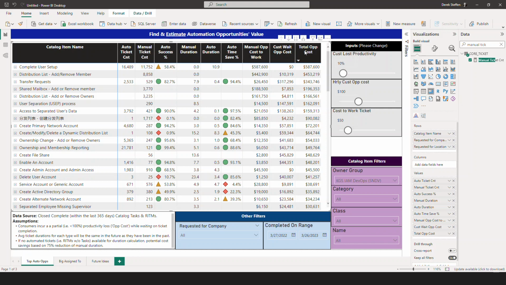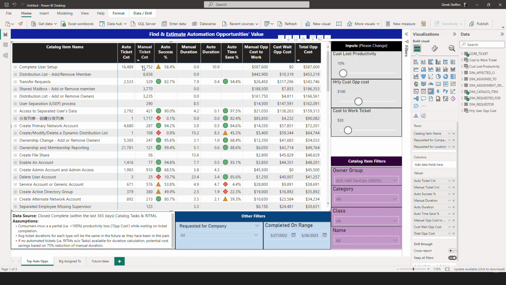Okay, so then where we go to the right, this is where things start to get interesting. These three measures right here are starting to estimate, using back of the envelope basic assumptions that should be challenged and validated, how much those tickets could be worth if you could automate them. And it does two different things. This first one's very straightforward. It's just asking, how many manual tickets were there? And if I just make an assumption about how much it costs my team to work each ticket, and if I can automate those so that I don't have to work them, what's that worth?